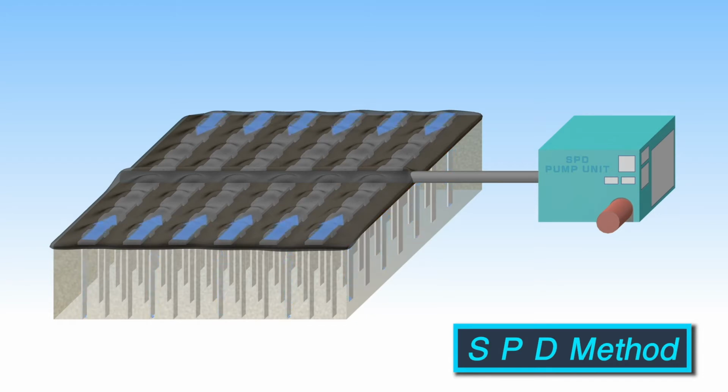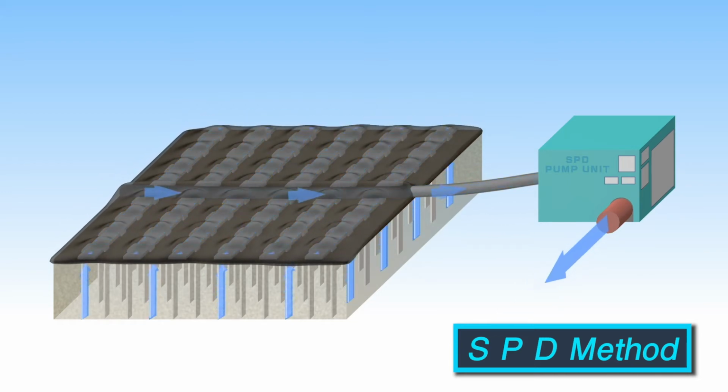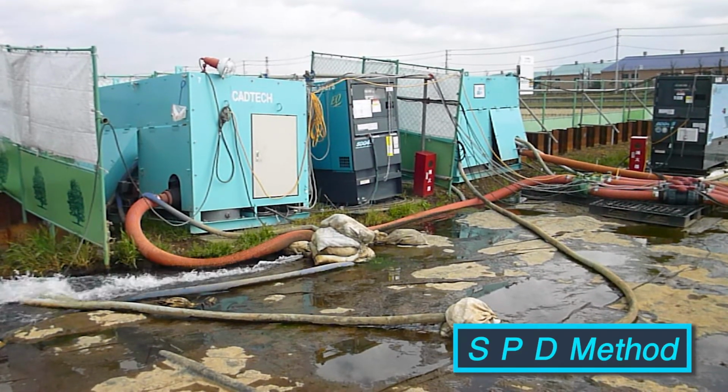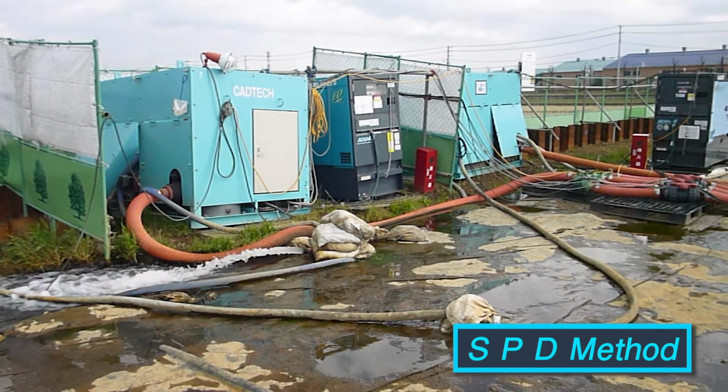This special vacuum system generates the pressure of over 70 kilopascal upon the soft ground by atmosphere as the surcharge without fill. By adapting the pressure of the atmosphere, we can reduce the usage of the mass amount of soil and sand for the preloading and save the construction period and cost. Based on its high efficiency and affinity for the environment and economy, we are proud to recommend our Geodrain SPD method for your projects.